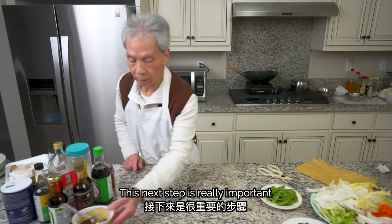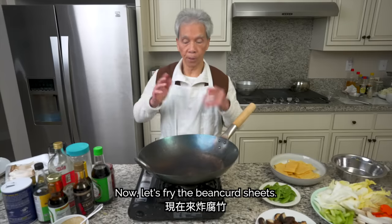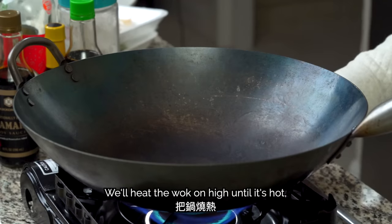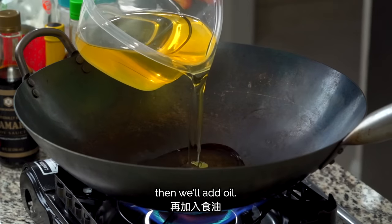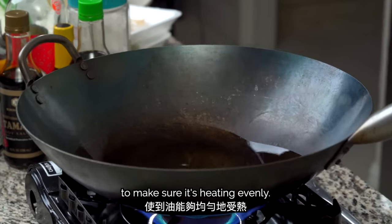This next step is really important and extremely easy to get wrong, so pay attention to what my dad does here. We'll heat the wok on high until it's hot, about 30 to 40 seconds, then we'll add oil. We'll swirl the oil around to make sure it's heating evenly.